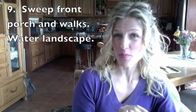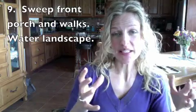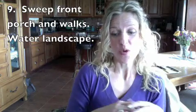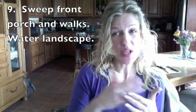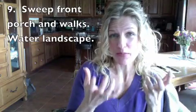Sweep the front porch and patios, making sure that those are clean and very welcoming. Spray water on the mulch and your front plants. I know that sounds silly, but it just creates a much fresher feel, and the colors brighten up when you do this. When you spray down that mulch and the rock, the colors just glisten. And if you do that right before they get there, and you have all the plants looking fresh and plump and very healthy, it just adds to that curb appeal, even in a small, detailed way.